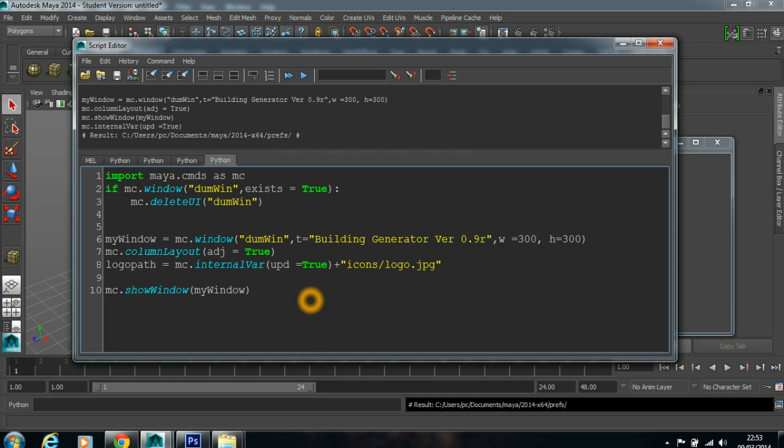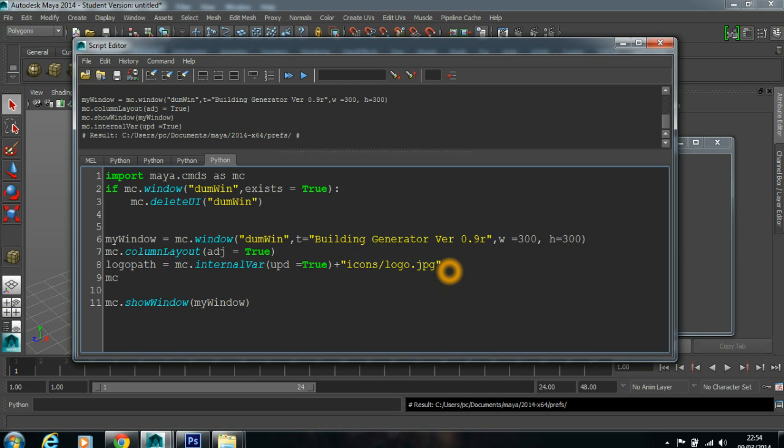Because I saved this logo JPEG in icons, UPD true is giving us the path up to preferences, and from preferences we need to copy the path.